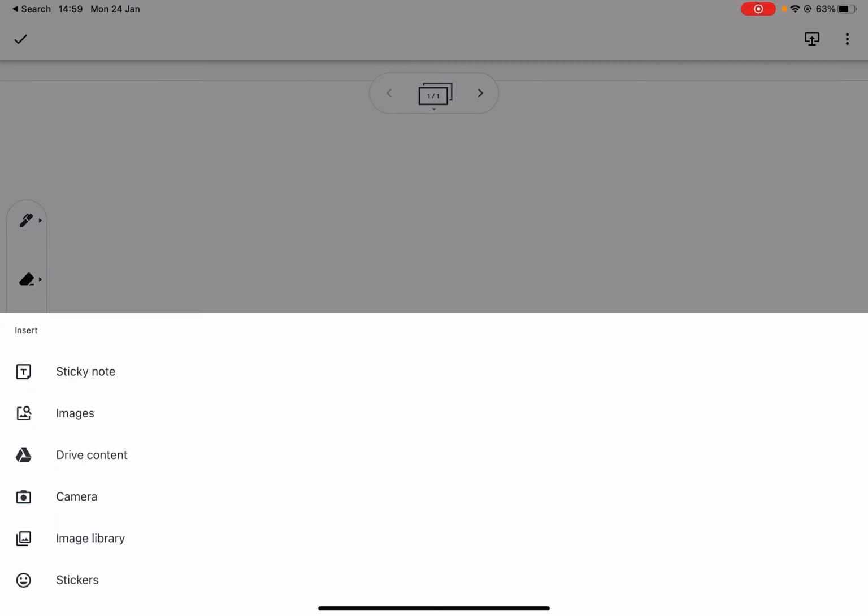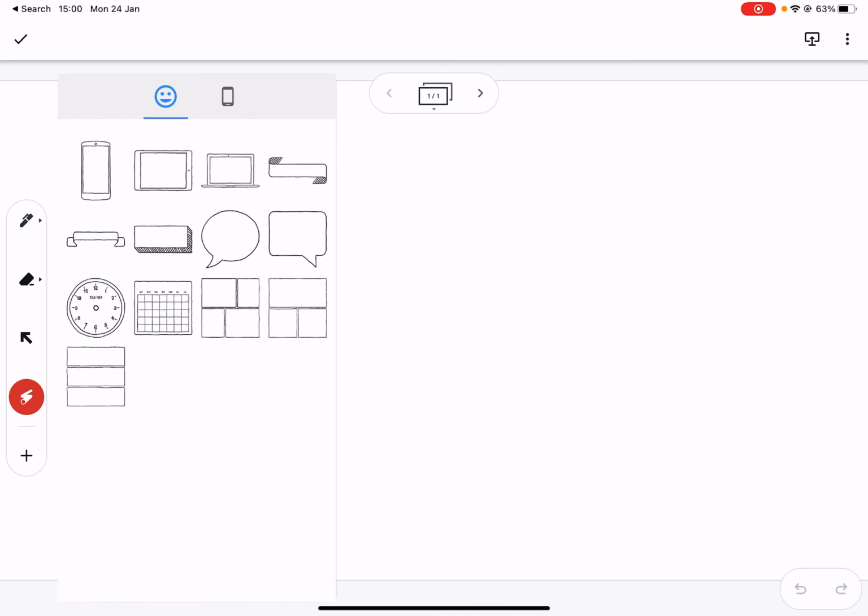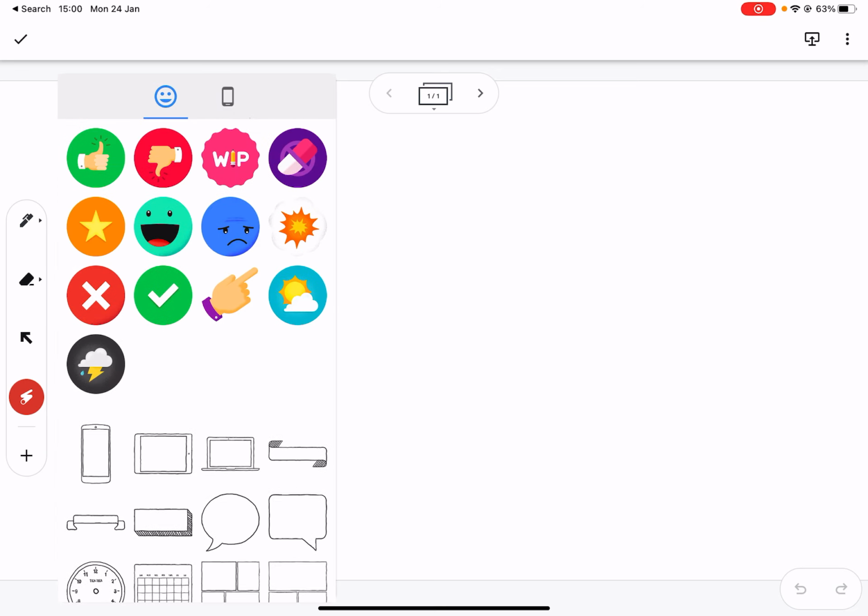A couple of differences you can see on here is that there aren't as many options. There's the laser pointer, so this one will help to underline and highlight things that appear afterwards. There's a plus button, which is different, which will still allow you to add sticky notes, which is going to be key. You can take pictures from the iPad, which obviously you couldn't do on the desktop computer. Stickers is a new one that's come in with just a couple of options. There's not many, but again, they'll be adding things all the time.